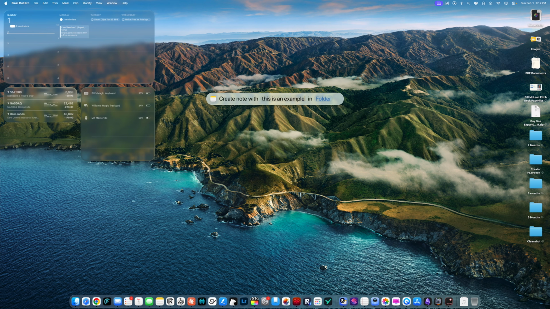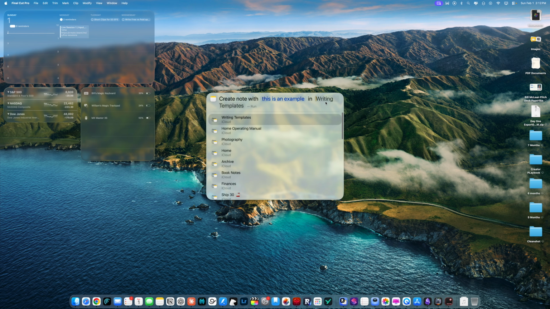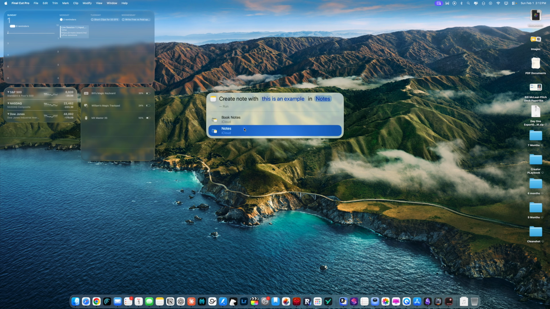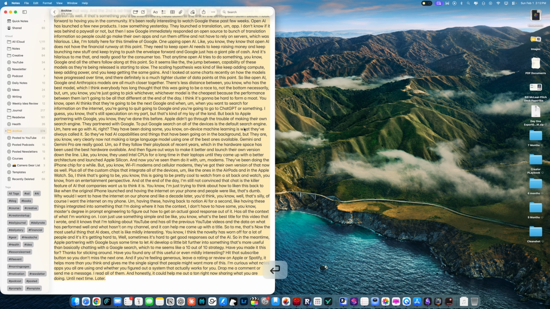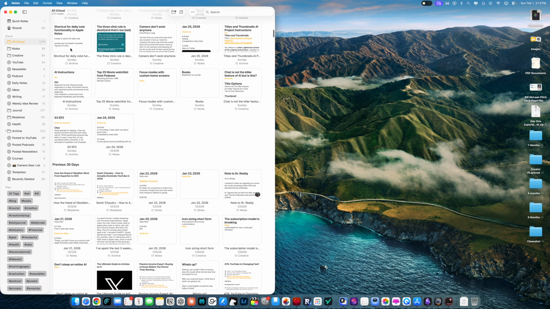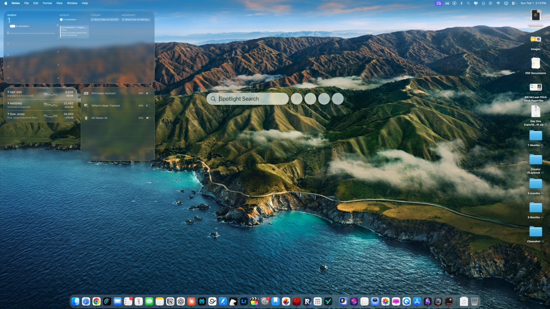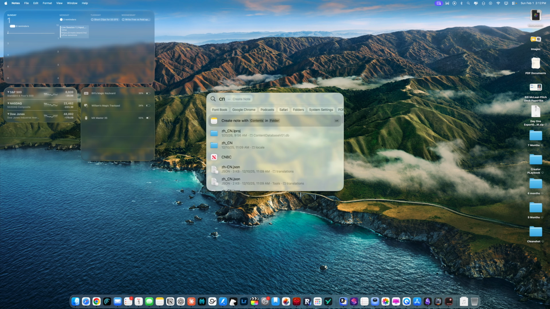And you see to the right-hand side, you have what are now called Quick Keys. I set Create Note to CN. So even if I'm in just regular Spotlight, I don't have to go to Actions. I can just type CN and it will create a new note with the contents that I type in. And then you have the option to click whatever folder you want it to go to as well. So I really like that.